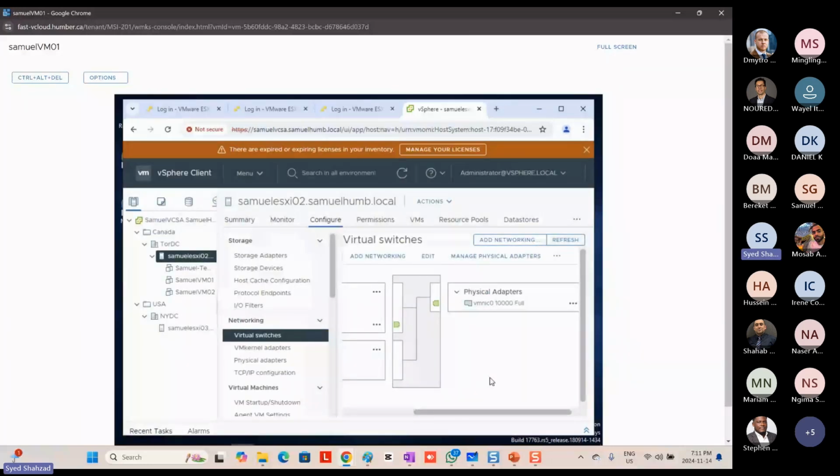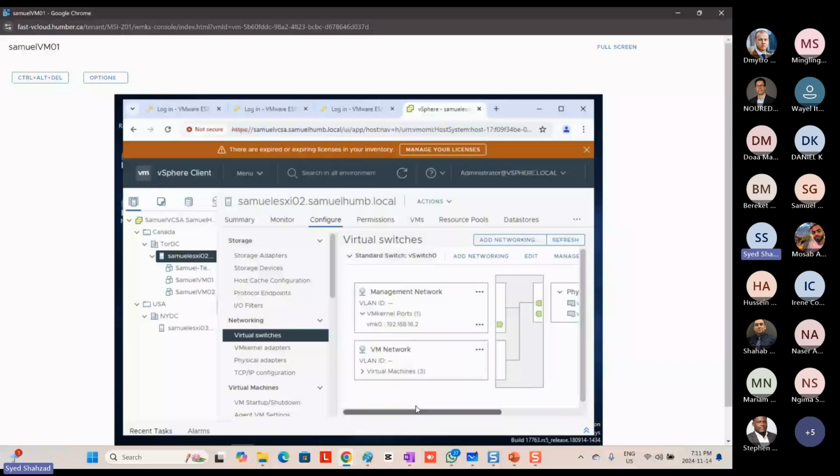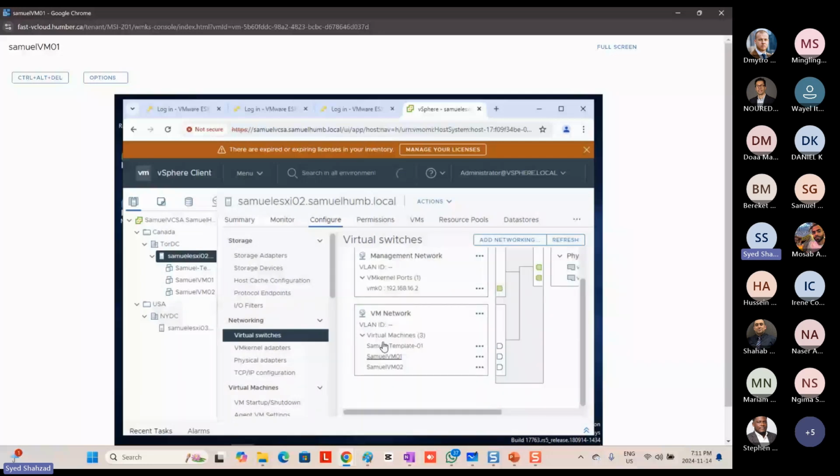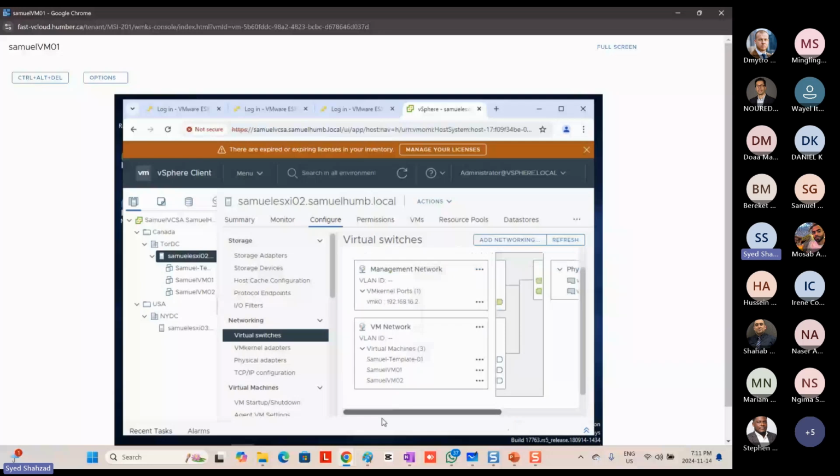And there you go. The second adapter, VMNIC 0 and VMNIC 1, are both showing now here, right? And this means that we have load balancing available here. Suppose there were these three virtual machines with a huge amount of traffic, there are two adapters to offer the load balancing for a lot of data, and one network adapter will not be overwhelmed.